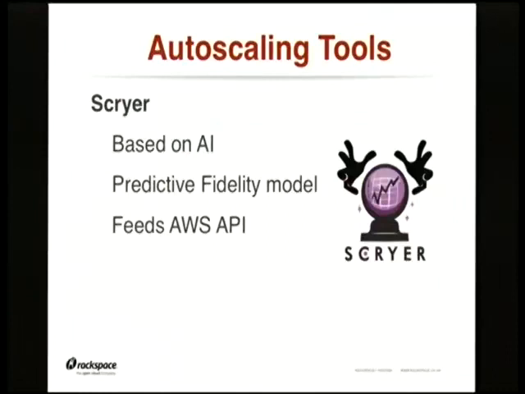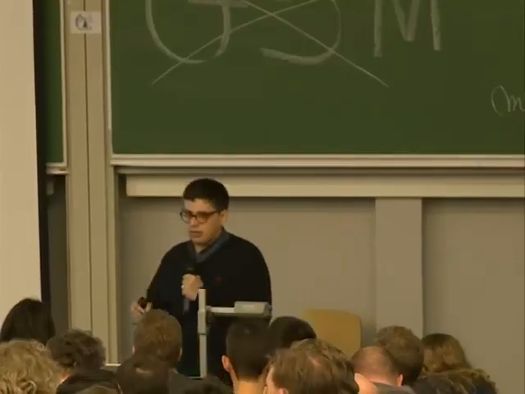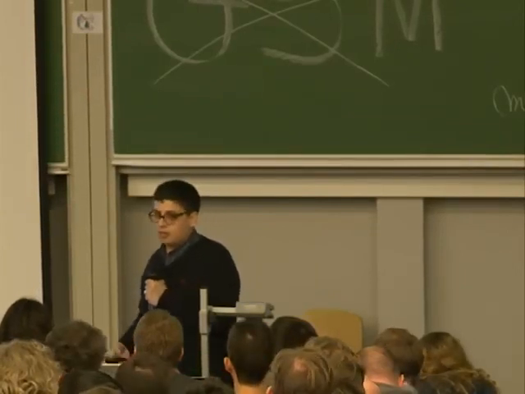And there's Scryer, which was created by Netflix, and it was just announced last month. This is very interesting because they are the first ones to actually use AI in production. So what they did is that they used something that's called analytical regression in order to calculate the probabilities of a new server. And they added on top of that an irrational artificial intelligence platform. I think it's based on a Kohonen engine, but I'm not certain because they have not published anything yet.